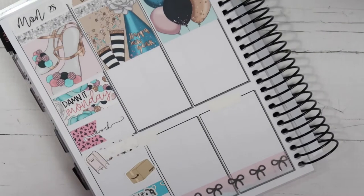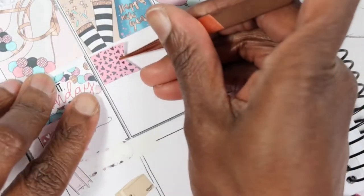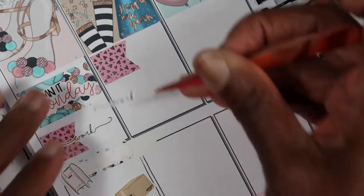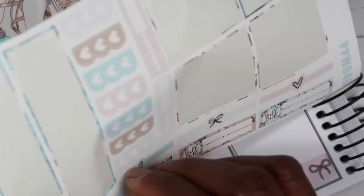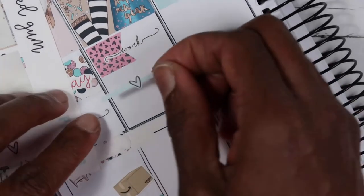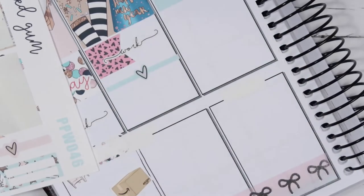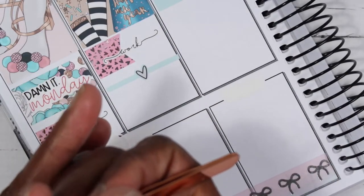The first thing I want to do is mark work. Let me bring you guys in a little bit closer. So let's mark work. And then I want to mark that it was trash day. So let's use a divider. I love these little dividers. I think they are so cute. Let's just put that down there. And then I'm gonna take a flag from the kit to mark that it was trash day.